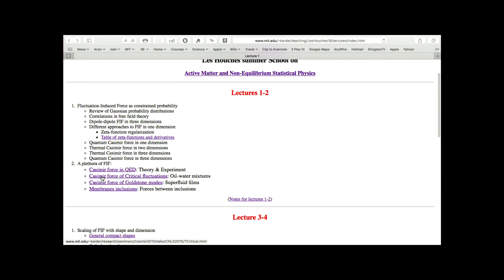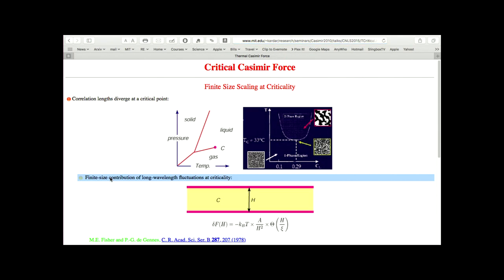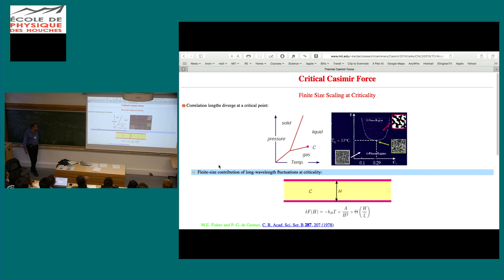Now that was the quantum version of the fluctuations and an experiment that verifies that. What about the thermal version? Well, there was one version of the thermal that I didn't mention to you. In all of the things that I discussed, the field theory that I put between plates was this free field theory, gradient of phi squared.